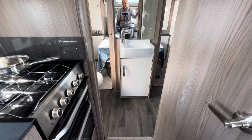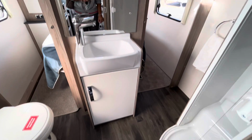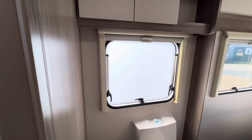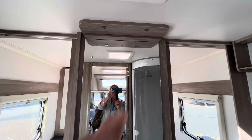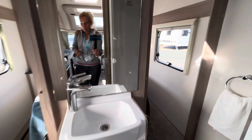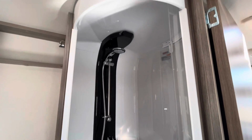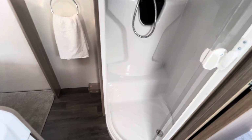And again, I've said it before when I've done Swifts, I do like this style. You get a good amount of floor space, and you've got 2 entry points into the bedroom, here and here, and I do like this. So here on the off side we've got our Thetford toilet, glazed window, a little bit of cupboard space. We've got a mirror. There are some lights just here as well to illuminate the mirror. Good size mirror, good size sink, a little bit of storage there. And then let's just have a look at the shower cubicle. This is nice. If you've seen my reviews of the Challenger exclusive, which may have gone out before this, it might not, it's basically the same shower, which is a really good size.